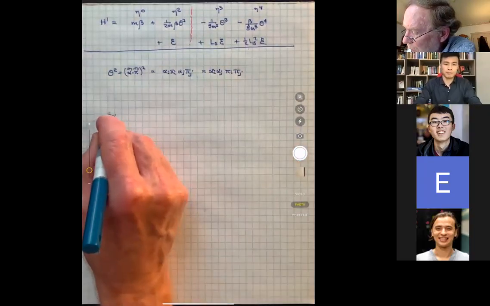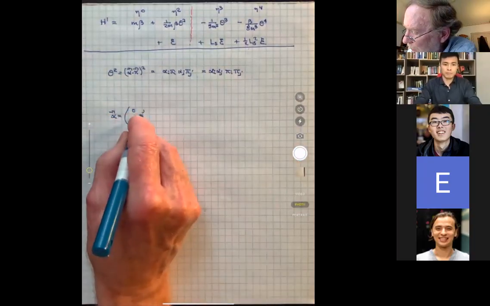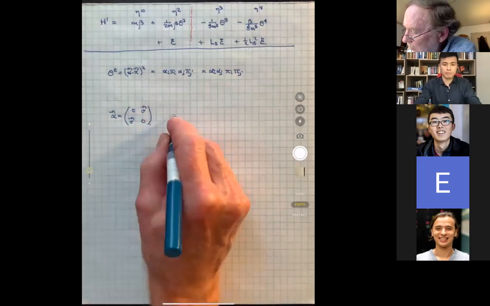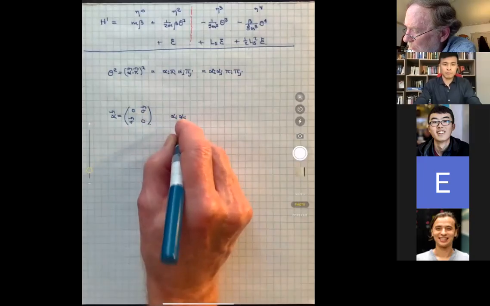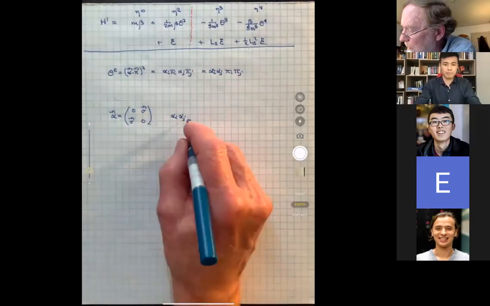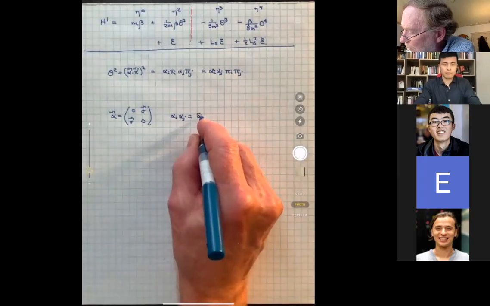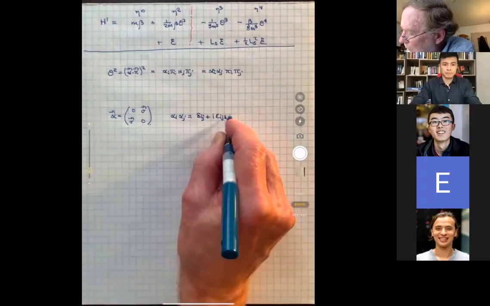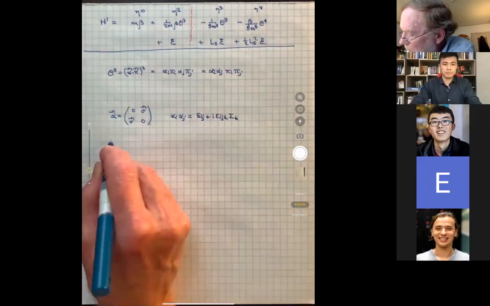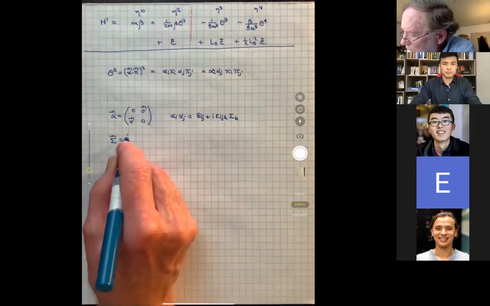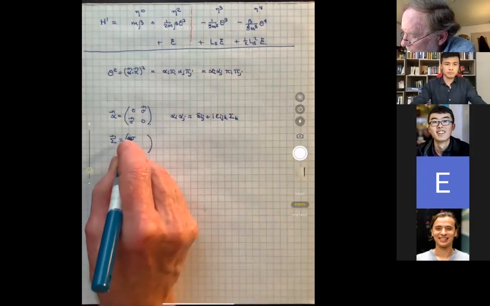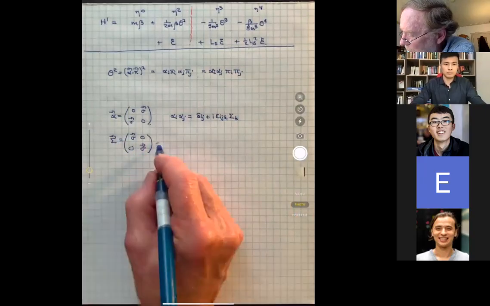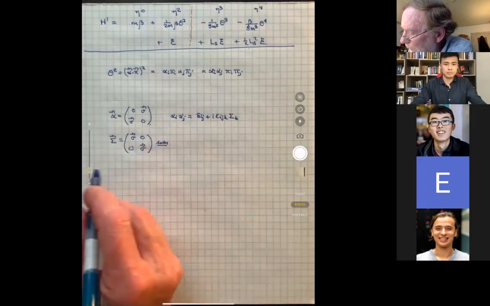Now the alpha matrix, the Dirac matrix, has Pauli matrices on the off diagonal, like so. And this makes it easy to compute alpha i times alpha j. Just write it out and multiply it using the algebra of the Pauli matrices. And if you do, you find it's given by delta ij plus i epsilon ijk times capital sigma sub k, where capital sigma is the Dirac matrices that have Pauli matrices on the diagonal and zeros in the off diagonal. So capital sigma is an even matrix, as you see, whereas alpha is odd.